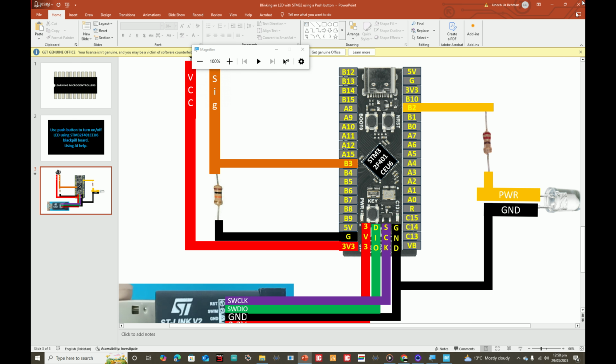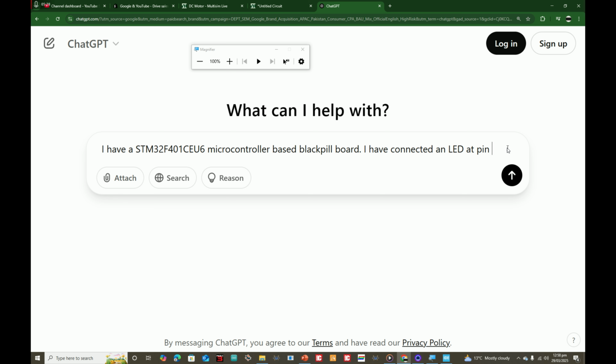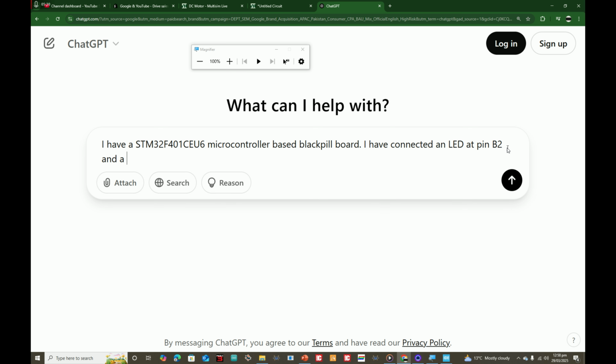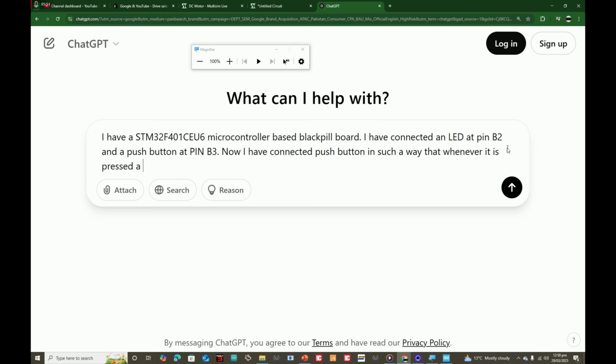I have connected an LED at pin B2 and a push button at pin B3. Now I have connected the push button in such a way that whenever it is pressed, a 1 is sent, else it's 0. Okay, now we have told him about both the things.